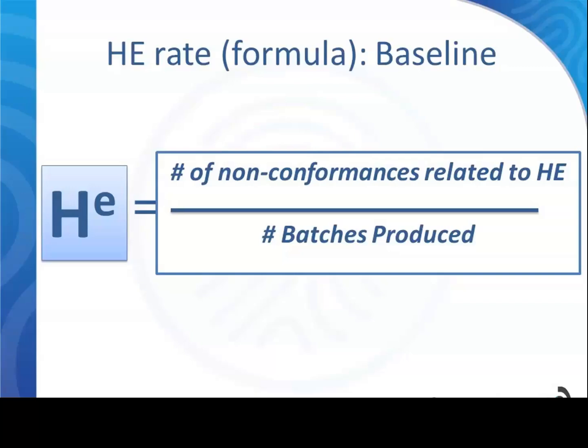Remember, not released, manufactured. What we're trying to see is the volume of activities; we want to see the ratio of the number of errors divided by how many opportunities to commit them. That's the general formula. How many mistakes divided by how many opportunities to commit them. We had this many OOS due to analytical error, but then we had this many tests happening in the lab. That way you can see what your human error rate is, and that will become your baseline, because now we want to demonstrate that we are going to be doing something to reduce those types of events.